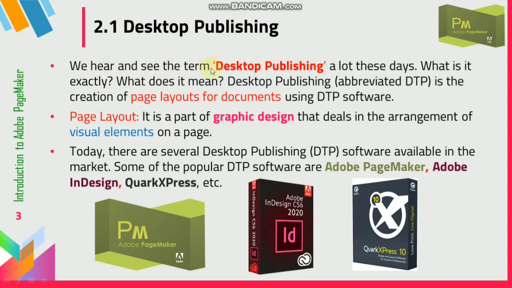We hear and see the term desktop publishing a lot these days. What is it exactly and what does it mean? Desktop publishing is abbreviated as DTP, and this term we would have come across in many places, like DTP centers. The term DTP is nothing but desktop publishing, right? It is the creation of page layouts for documents using DTP software.